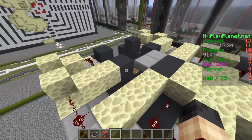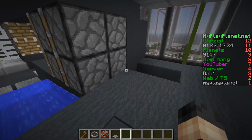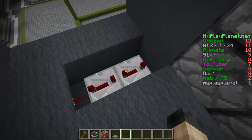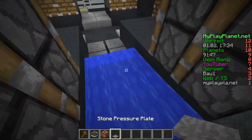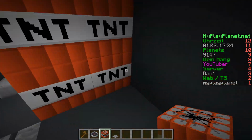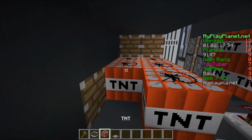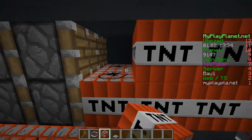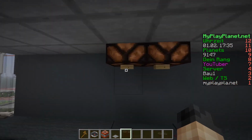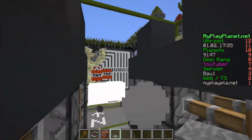But now we can also go and shoot at the middle, and that is quite easy too. We just have to have 3 ticks again, as we did on our first shot up there too. And I just replaced the brewing stand with, I don't know, pressure plates, but you can also have nothing on there.